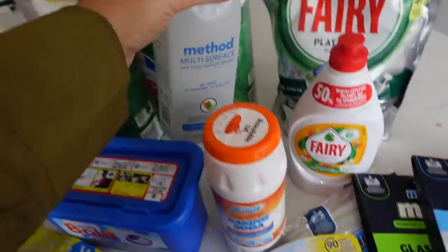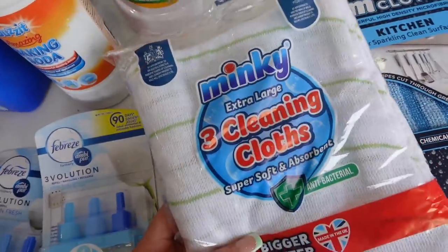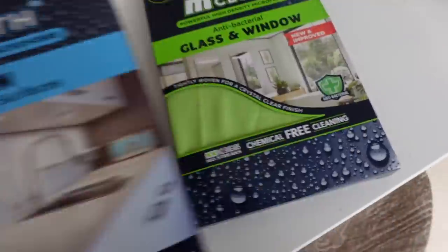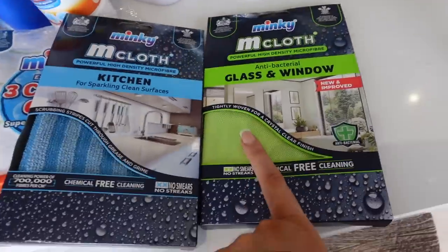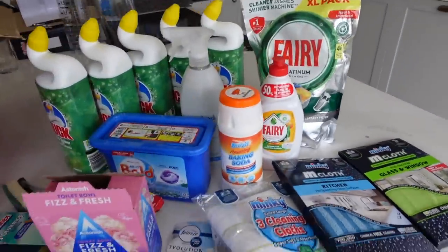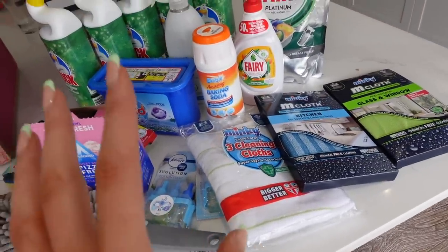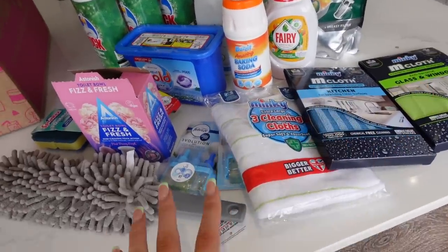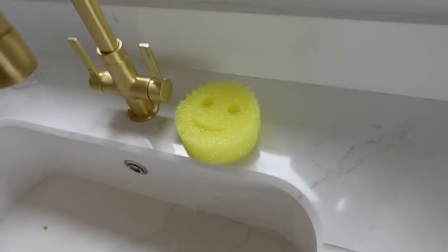Method spray for surfaces, classic Fairy Liquid. And then these Minky cloths, which I swear by — I've got some general purpose white cleaning cloths, one for the kitchen and one for the glass and windows. As you can see we've now got a lot of glass and windows, so I thought let's buy a dedicated Minky cloth for them. I'll pop the discount code on screen — everything I'm showing you here you can get there. I've got loads more, like the Pink Stuff from them as well, they stock all of that. You can buy Scrub Daddies on there. I did get a cute new little Scrub Daddy as well — he's already in his new home.